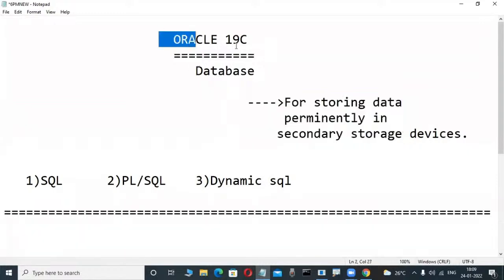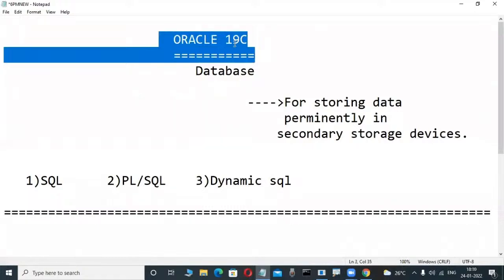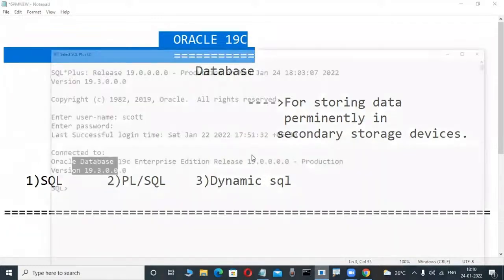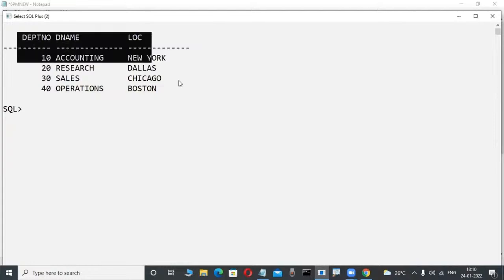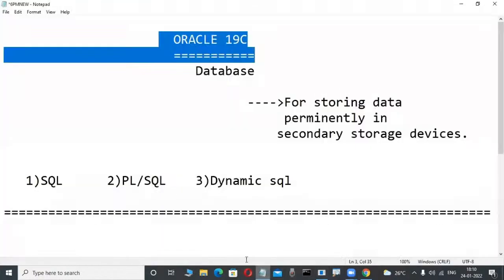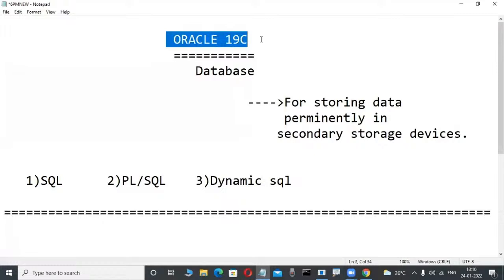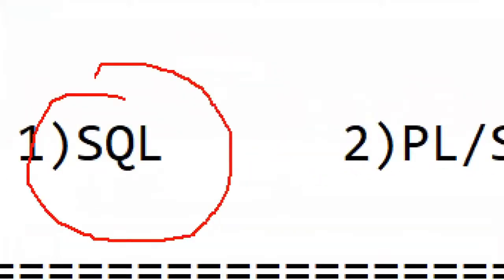Databases like Oracle, SQL Server, DB2, MySQL and Teradata are all from different companies, but they are implemented based on the relational data model. These databases store a structured collection of data, meaning the data is available in table format, stored in an organized fashion. For operating these relational data model products, one universal language is there: SQL, structured query language.